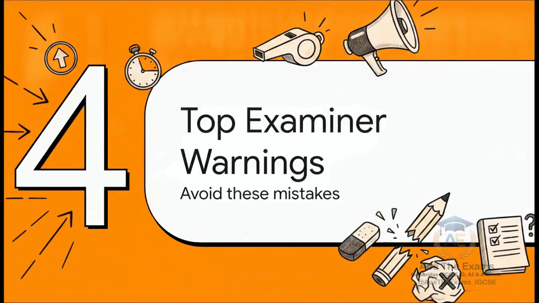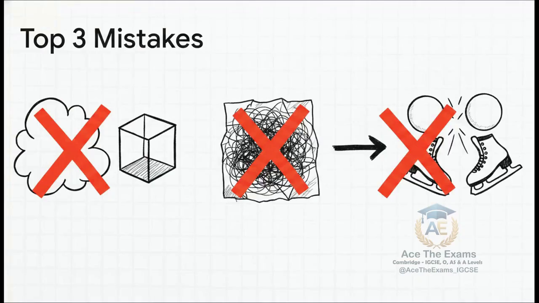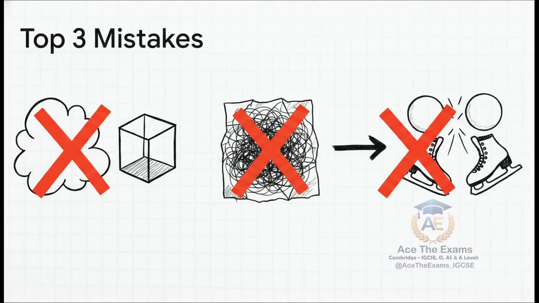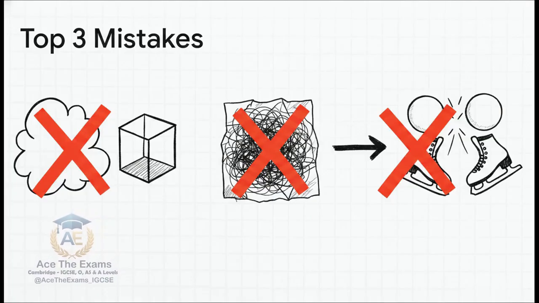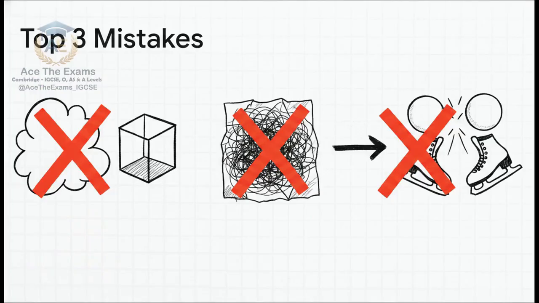Section 4. Top examiner warnings, the specific mistakes you must avoid at all costs. So the crucial point is summarized perfectly in these top 3 mistakes straight from the principal examiner reports. Think of these as the 3 rules that guarantee top marks. Rule 1, command word decoding. Examiners say answers are often too vague. If the command word is "show that", you cannot skip algebraic steps. Examiners do not want general physics trivia. They want specific, calculated details.